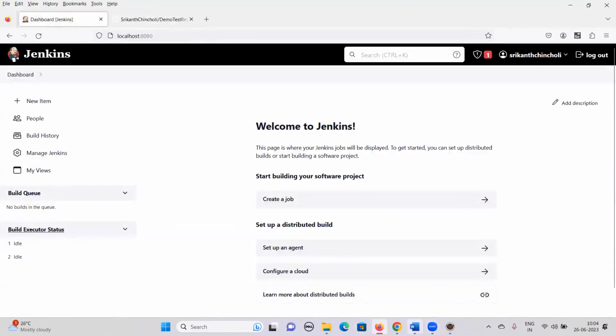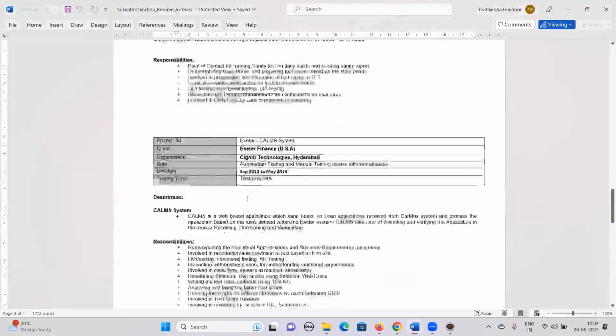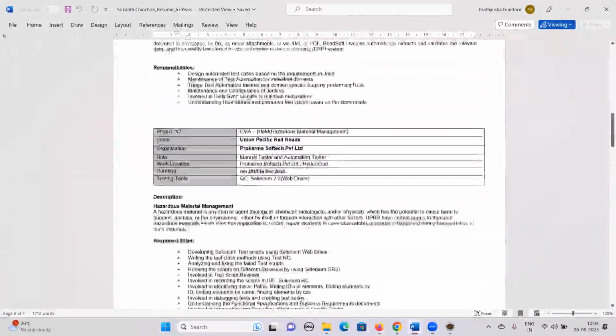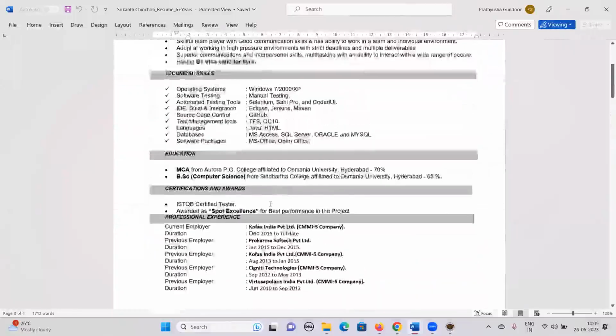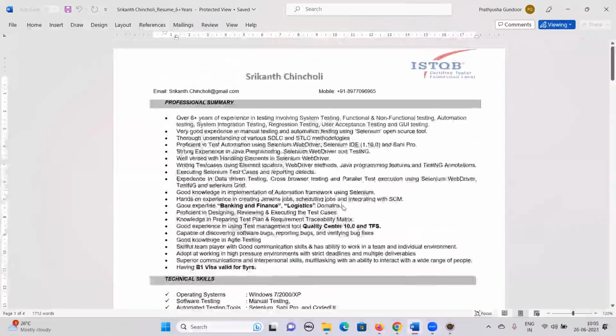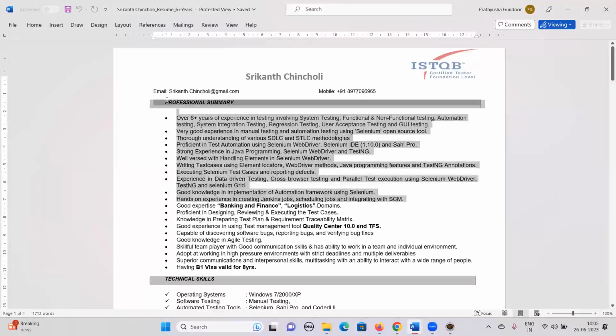Resume preparation is very easy, but whatever content you are putting, you should be sure about it. Now you see that I did not talk about any banking application, apart from this only one single line. Professional summary. What is my actual skill that I'm putting forward? Here you can see this is my actual skill that I'm putting forward. I'm talking about my functional testing, SDLC, all testing related stuff is here. Only one line I've written like banking finance, and the rest is manual testing and my abilities.